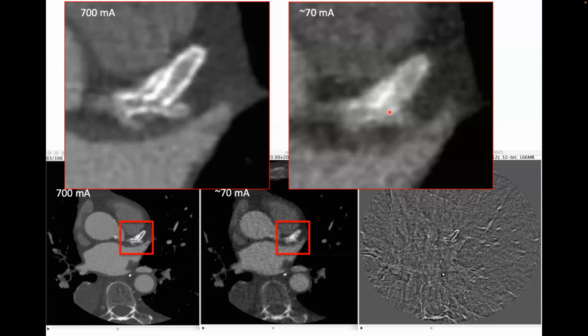But micro CT is usually something about the size of a Volkswagen Beetle, and it's a system that you put a mouse or something like that in, and it gives you an image where the voxels are usually on the order of 50 microns on a side, something like that.